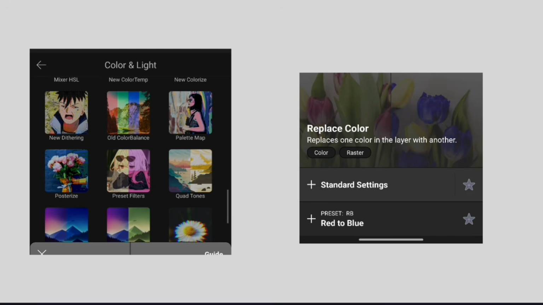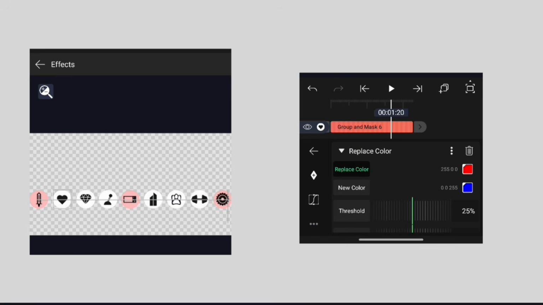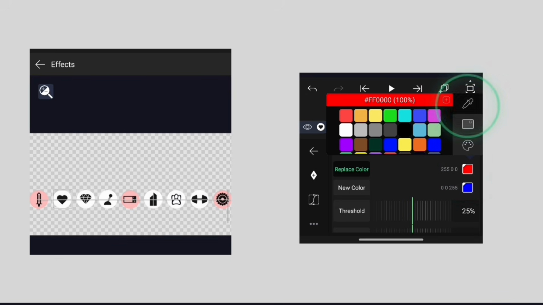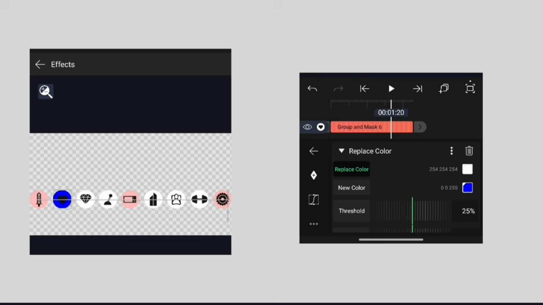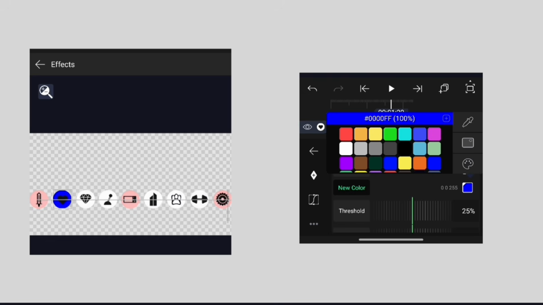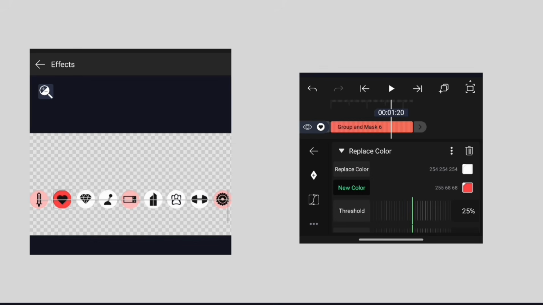You see replace color right here. So tap on that, and we are going to replace white. So use our color picker and pick white. That means the new color is going to be yellow, blue, or any other color we pick. So that's why I call it replace color, and we'll now use red instead.